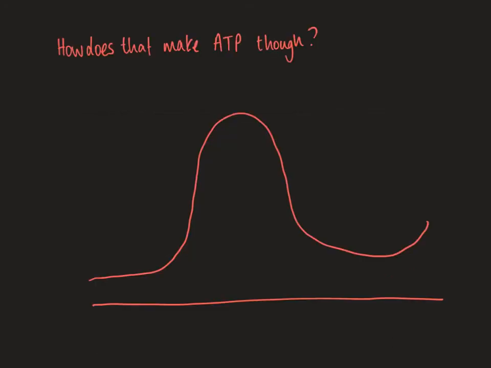Okay, so how on earth does that make ATP? Well, that's a pretty good question. So we've got our proteins embedded in this membrane, and protons are now coming through into this intermembrane space. Now, one of the adaptations of a mitochondria is that it's got a relatively small volume, so you generate a concentration gradient really quickly. So the concentration of protons is really high in the intermembrane space and it's low in the matrix. So the protons actually want to return to the matrix, but they can't because this membrane is impermeable to hydrogen ions.